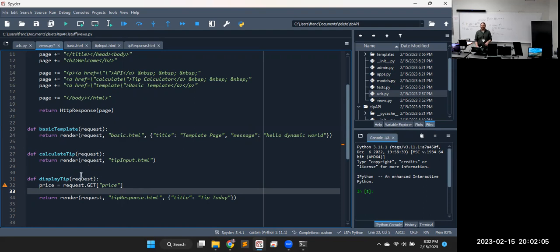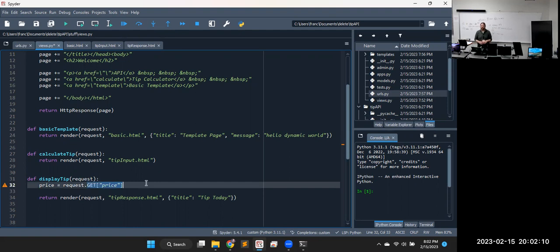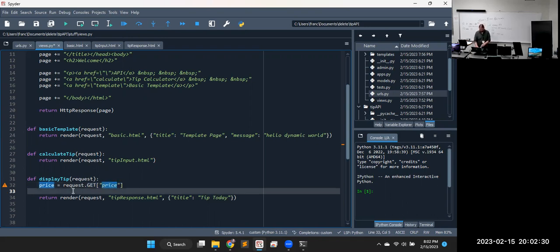So the request is an object, so it has all of that stuff that's coming with it. We're in Python, so you might recognize that notation: in our case, get is a dictionary with those name values being the keys. What else do we have? Service equals request.get the service value.